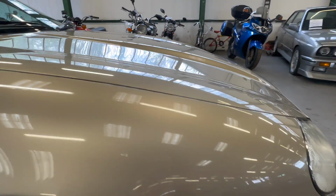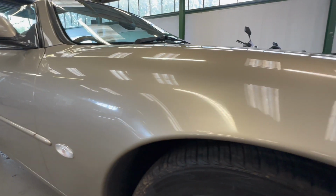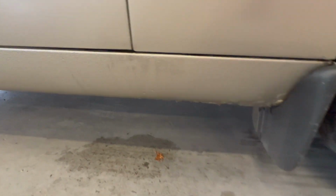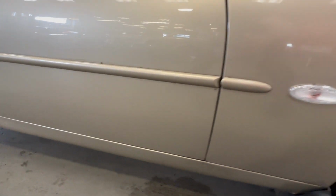Lovely and tidy up the wing top, no issues at all there. Nice and straight around that arch, no corrosion coming through on the paint side of things on the wheel arch. Lovely and straight down the driver's side. Nice wheels all the way around on this one as well. See how straight it is down the driver's side. We'll do the lower half tilt section first. I'll go nice and slow. It's all one colour, it's not been painted black, it's all nice body coloured.